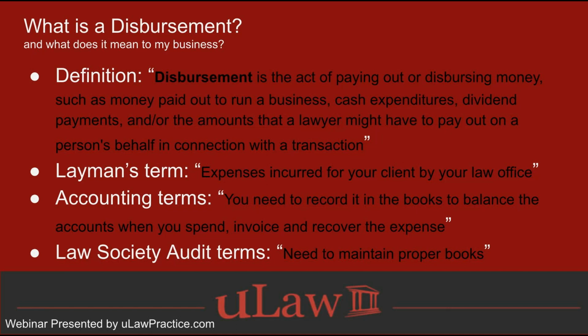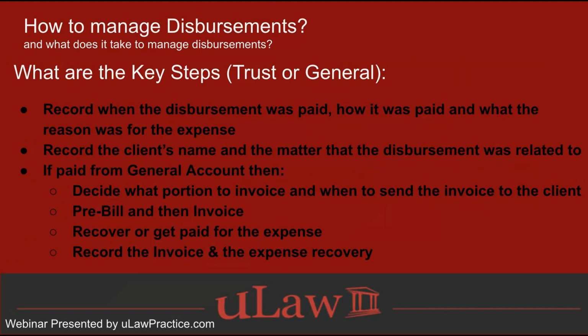Of course you need to maintain records of what you're spending. If you're spending anything from trust or general respectively, you need to keep a track record of those and maintain proper books, and that would form part of the disbursements when you have to recover the expense. And how do you manage it? Like I already said, you've all been given a software, uLaw Practice Management. For the ones who know how to record a legal fee, you'll also slowly learn how to record disbursements.